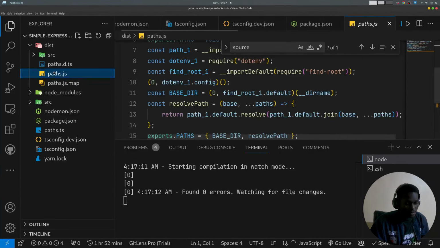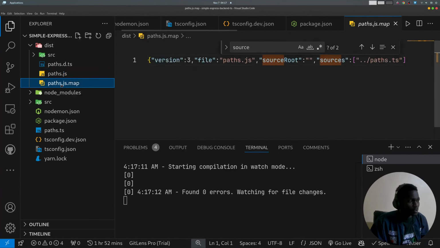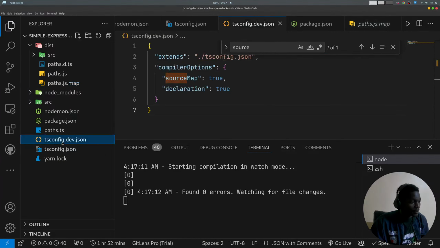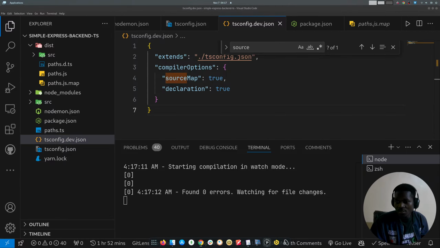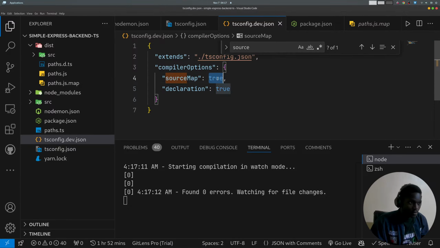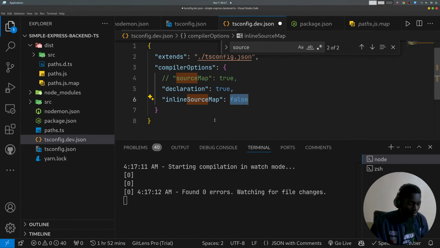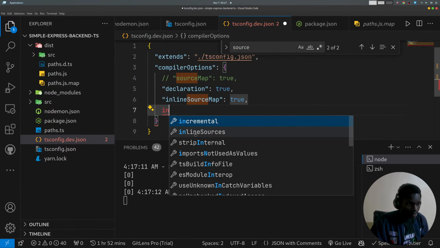So instead of generating source maps like that, I'll specify here in the dev that it will generate inline source maps. So comment this out. Then we have inline. Then inline sources.